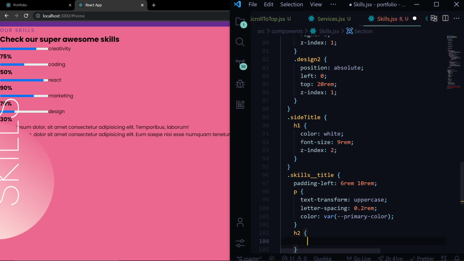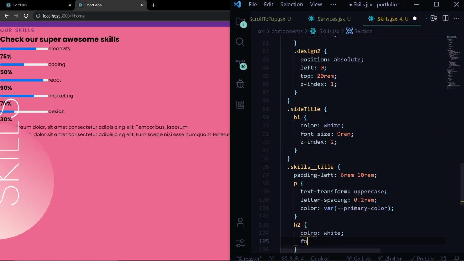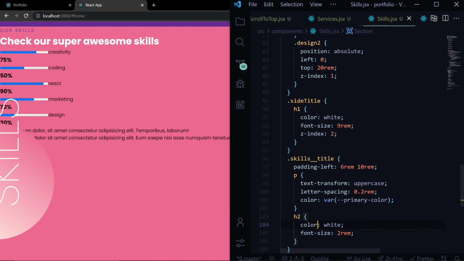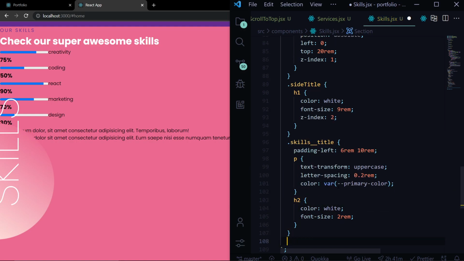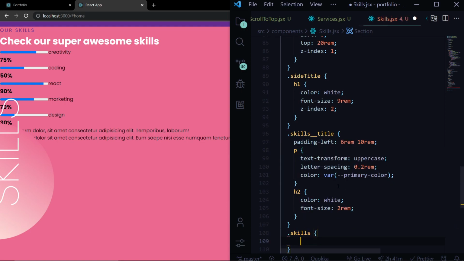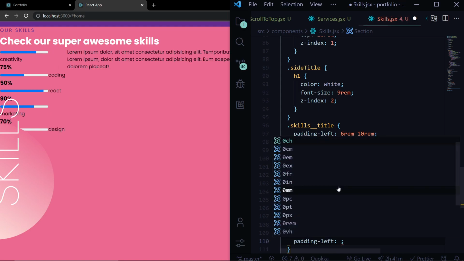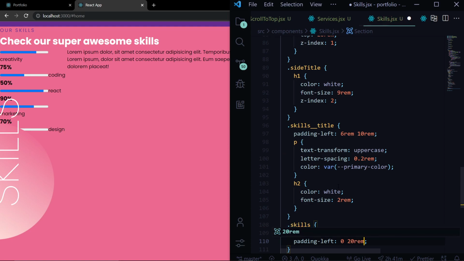And we have the H2. Color is white. Font size would be 2 rem. Then we have the skills. Skills has display of flex, padding of 0.20 rem.